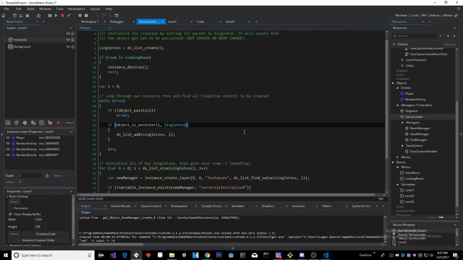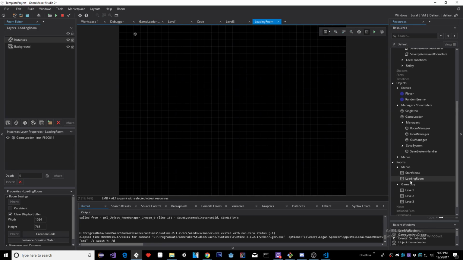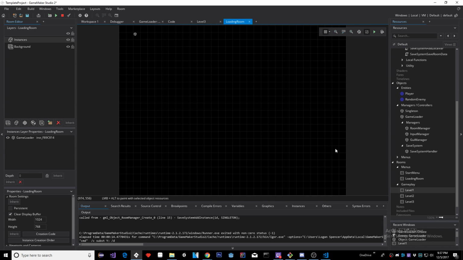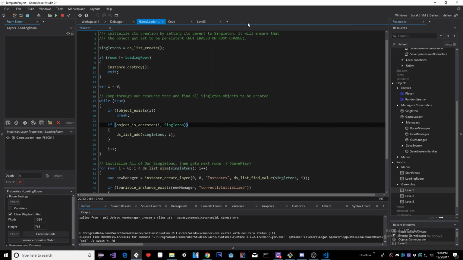So what I can do is I could just go into my loading room. Game loader. Where's my actual save? Where's my save guy? So what I can actually do. Yeah. Okay. So easy solution. Kind of don't want to put this into the framework because I want to give people the option of having the save system handler. I'll find a way to find it. Let's just test it for now.